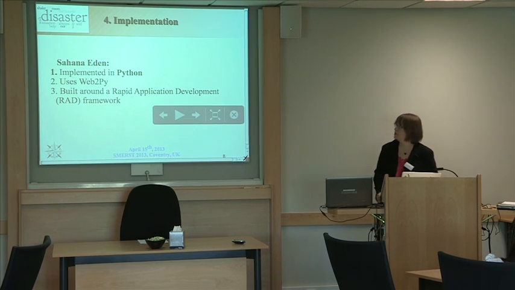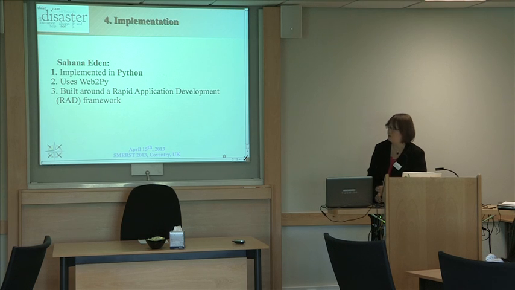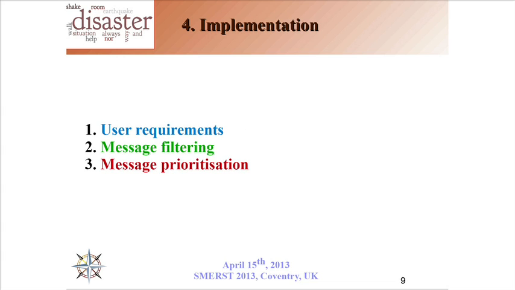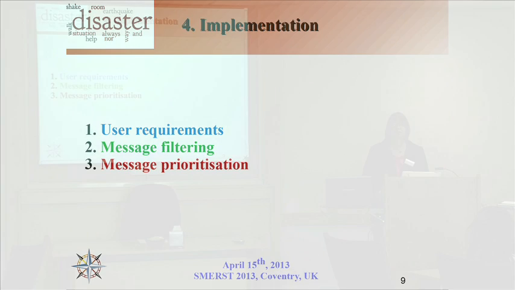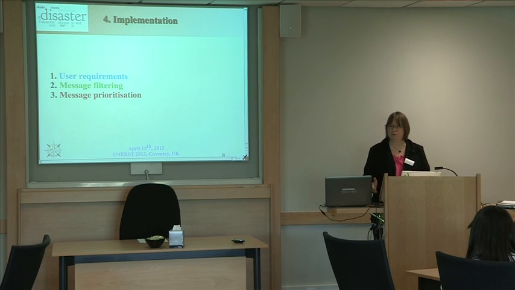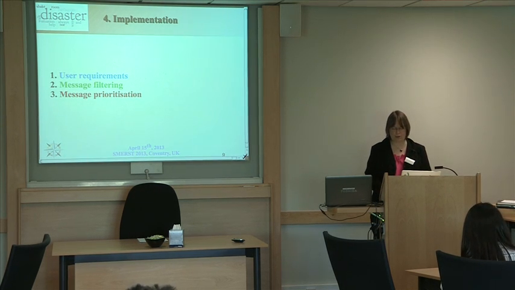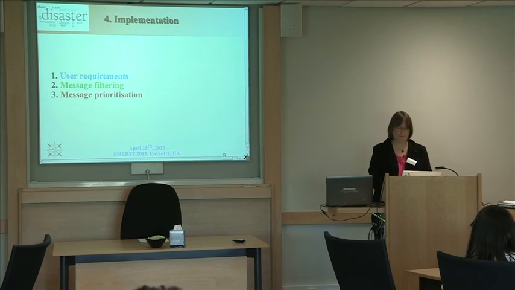And now, what we actually did, let me tell you more technical details about the Sahana Eden system, besides what I said before, which is just what it is used for. It is implemented in Python, uses Web2Py, and it's built around a rapid application development framework. So what we did during this very short time at the previous hackathon was to develop some user requirements, what a crisis manager would need in terms of information about a disaster, then the message filtering functionality and the message prioritization. I will talk separately about them.